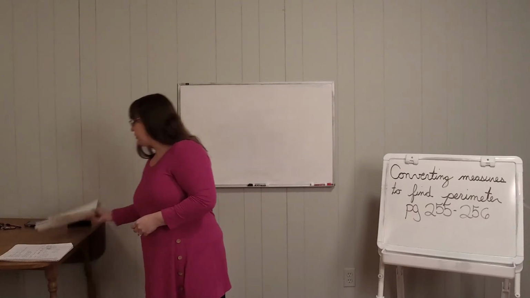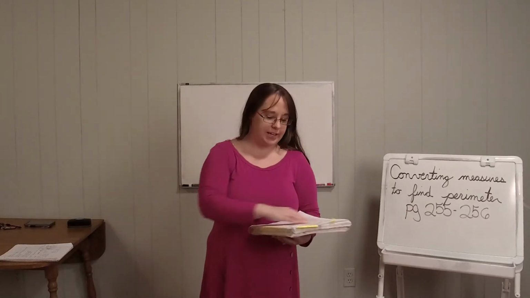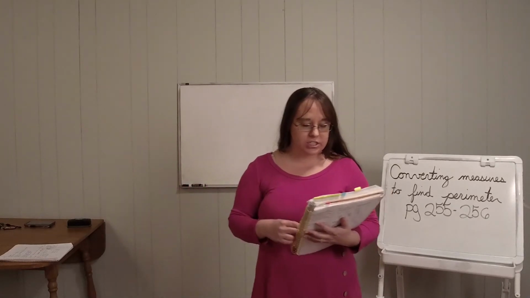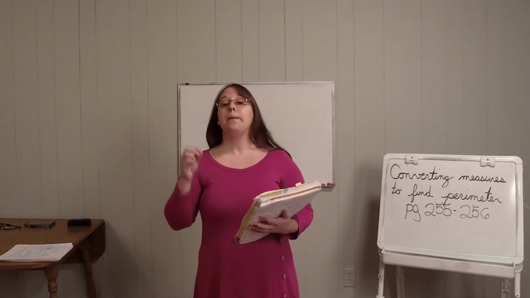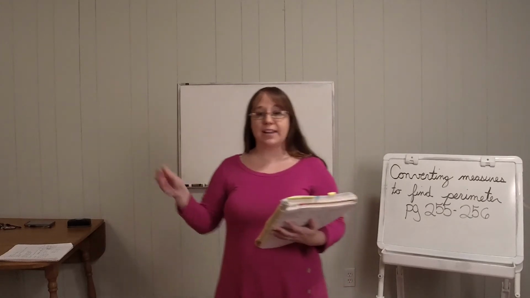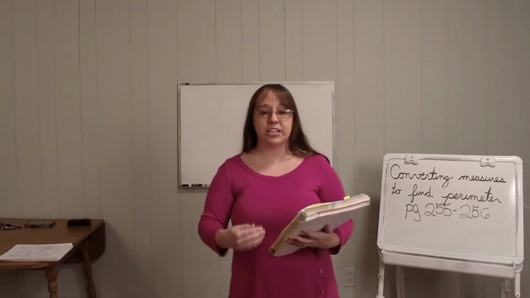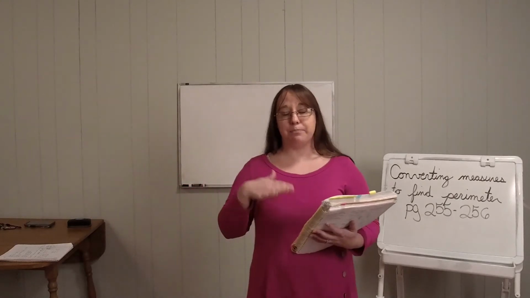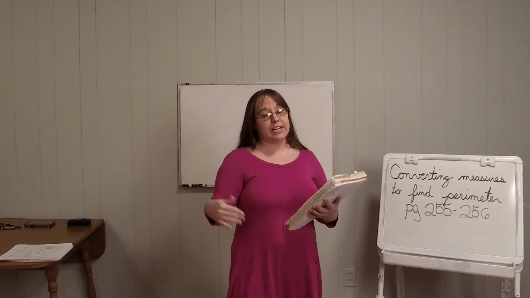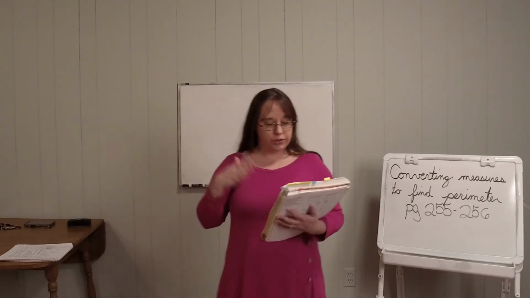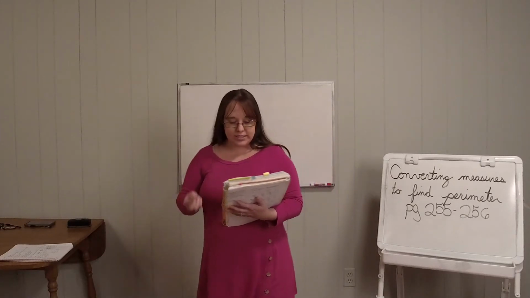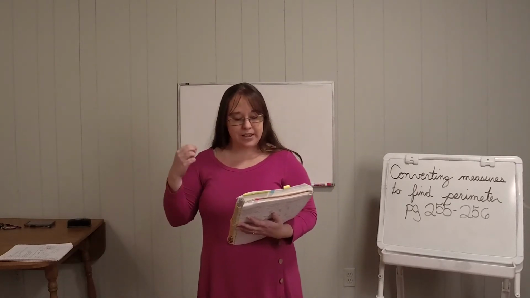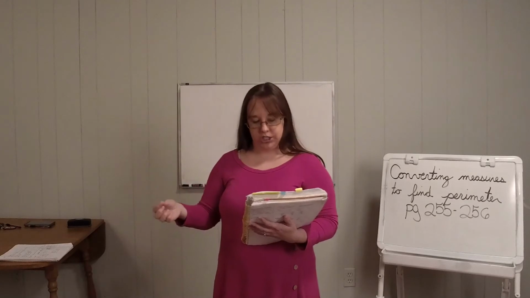So in your math book, if you look up at the top at the example, it says, when finding the perimeter of a rectangle, both dimensions, length and width, must be the same unit. So if one side is in feet and the other is in inches, you cannot find the perimeter of that. You have to have them both in inches or both in feet in order for it to work. If you look at that example, one side says 5 feet and one side says 3 feet 6 inches.